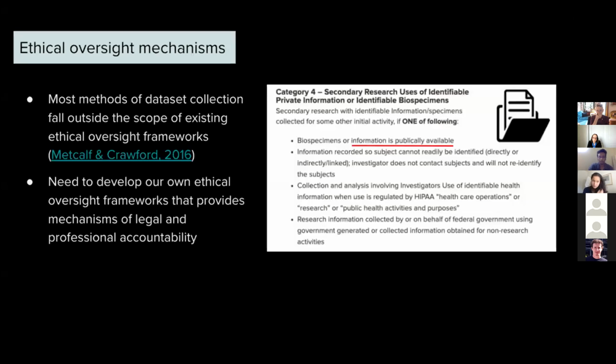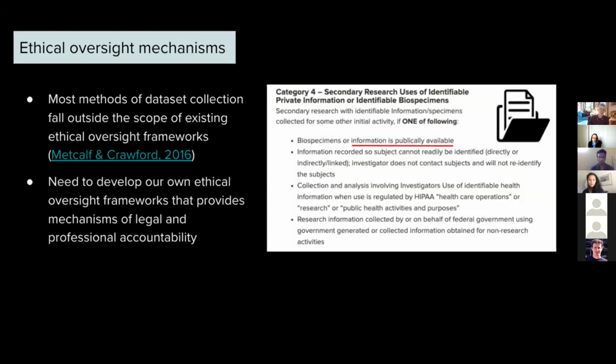I also mentioned already how the field lacks rigorous ethical oversight mechanisms to protect data subjects. Informed consent is rarely sought, as I talked about. What's interesting is that other fields have really rigorous protocols when it comes to using human data. For example, in health fields, there are certain standards that need to be upheld in order to use human subject data. But these current frameworks, like institutional review boards, exempt projects that involve publicly available data, which is a lot of machine learning and computer vision work.